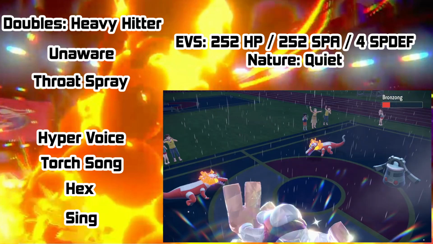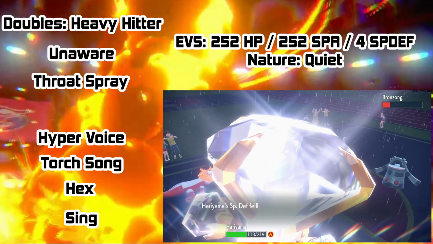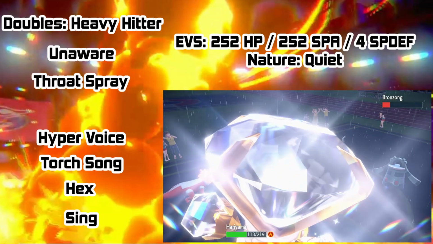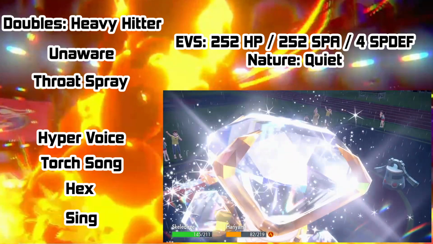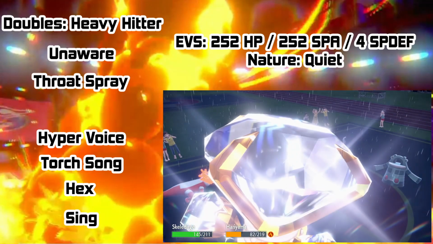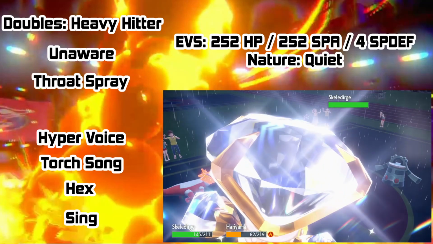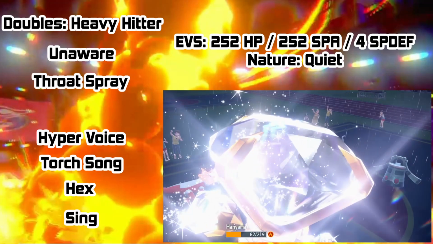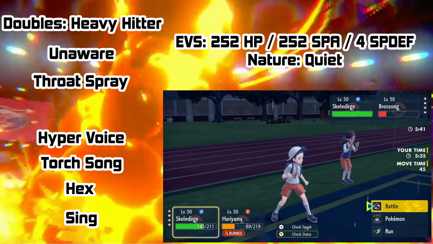Since Torch Song is a sound-based, singing attack at first, it'll activate Throat Spray to give us +2 in our special attack, which is kind of like doing an attack and getting a Nasty Plot boost, which is kind of sweet. And with a really good 110 special attack stat and a Quiet nature, that's the speed dropping nature, this is really designed to be in Trick Room, ideally with something that could set Gravity to help our Sings be more accurate.